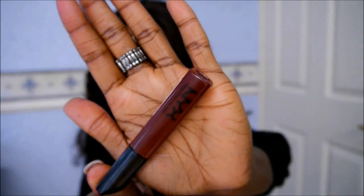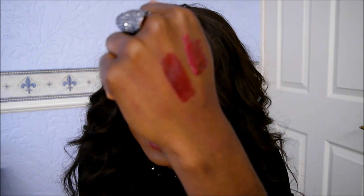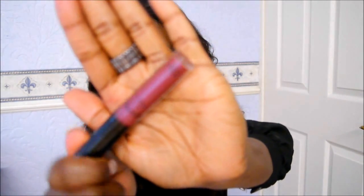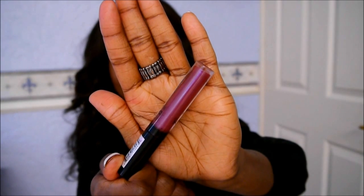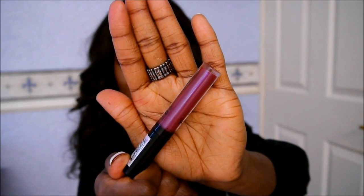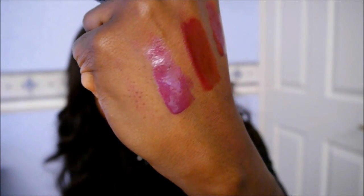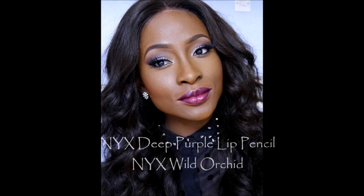The next one is Garnet, described as a dark, cool-toned raspberry. And then the final lip gloss is a NYX round lip gloss in Wild Orchid — described as a combination of purple, fuchsia, magenta and blue undertones. Really pretty shade as well. So if you're wearing a purple lipstick, Wild Orchid would be a really good lip gloss to go with it.